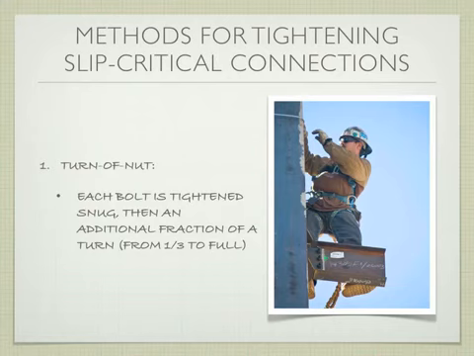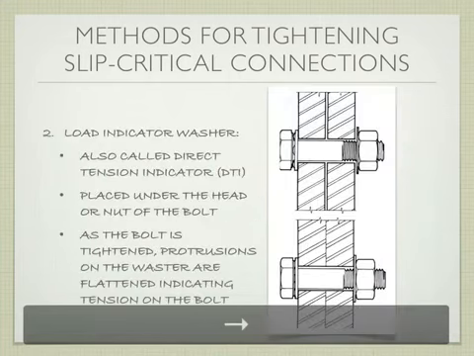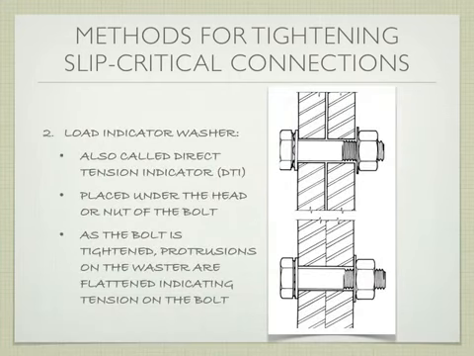It's not perfectly accurate because you, as the installer of this bolt, have to be able to determine what is a full revolution and what is a third of a revolution. So it's a little bit more complicated to get it precise. The next thing that came out is called a load indicator washer.